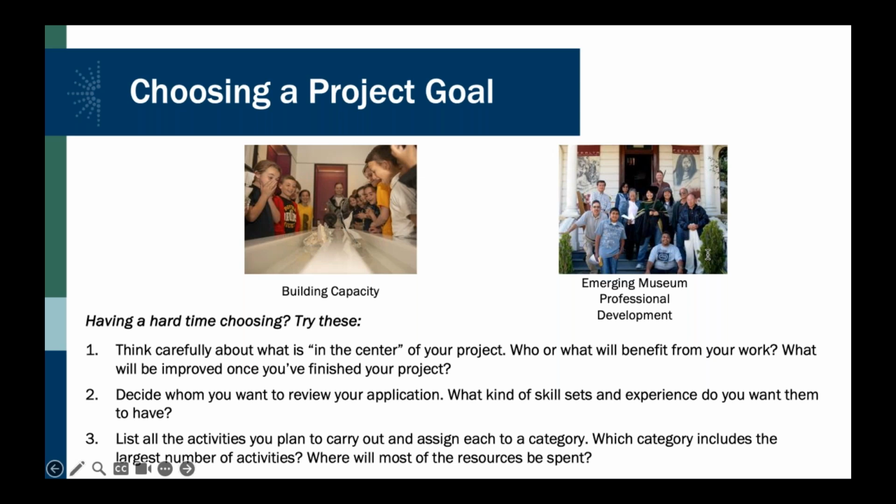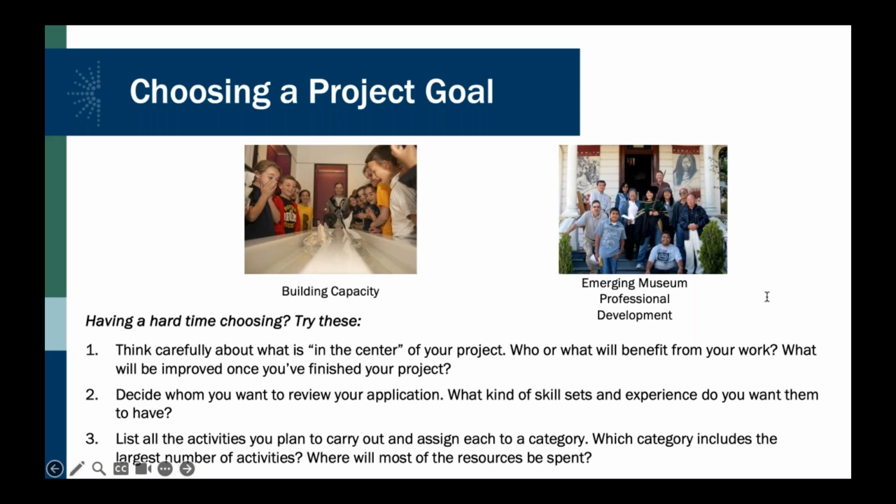Before we close our discussion of project goals, we want to again mention our guidance for projects that could belong logically in more than one. Sometimes it's tough to choose, and you might be tempted to think that the best strategy would be to align with both. We advise against that for several reasons. We expect that projects aligned with a specific goal will address different problems, use different approaches, and will measure success in achieving the intended results in different ways. So how can you choose the best category for your project? Here are 3 things we suggest you try.